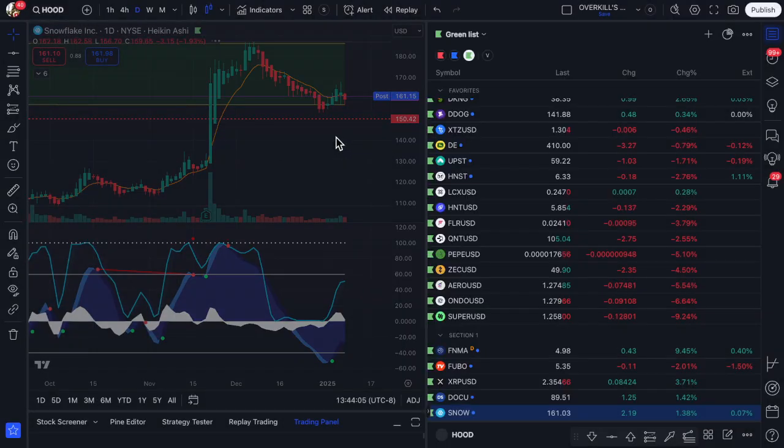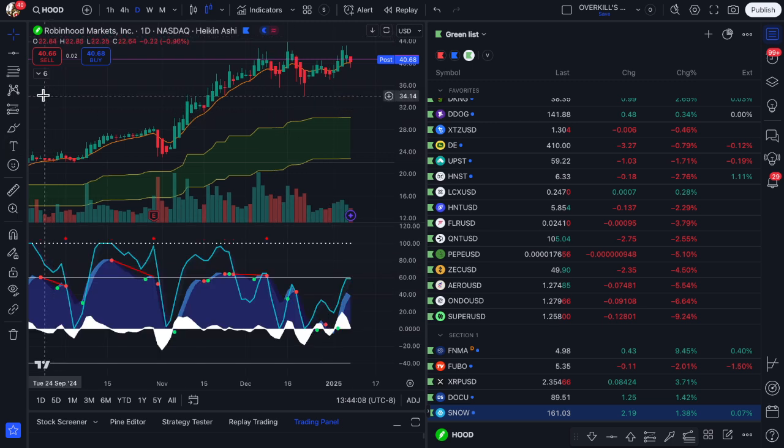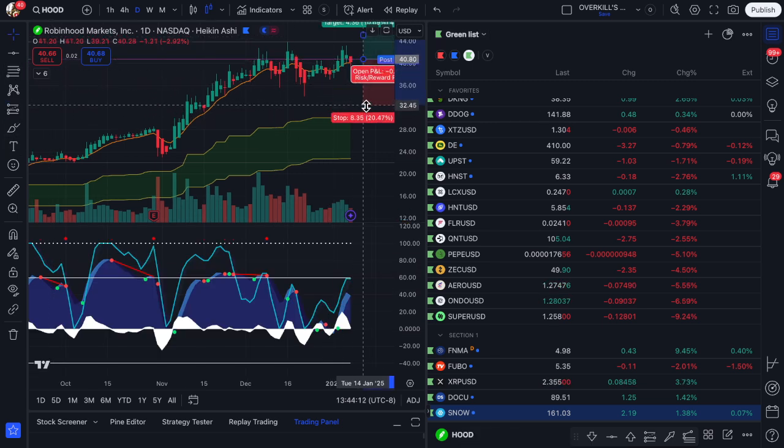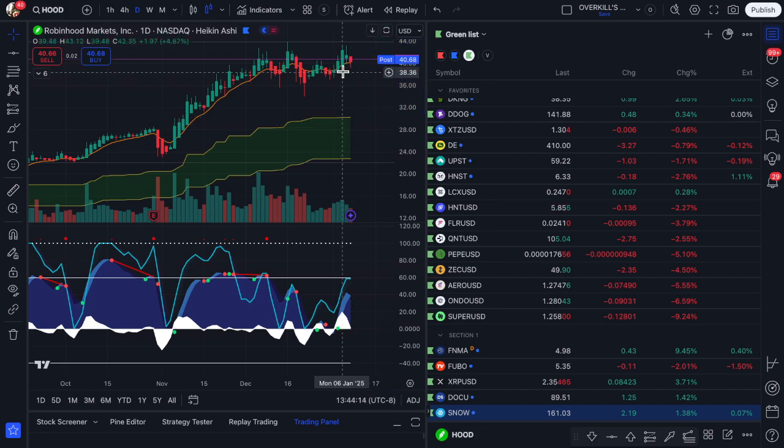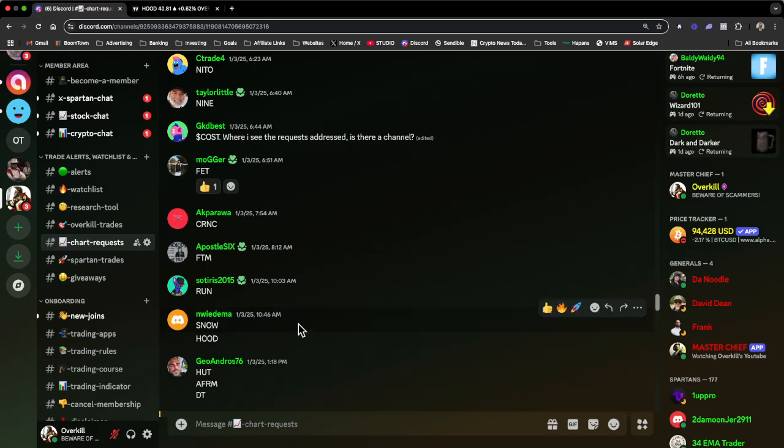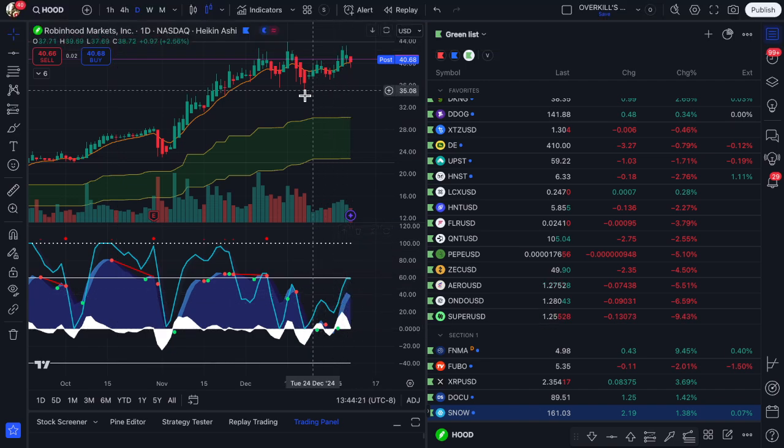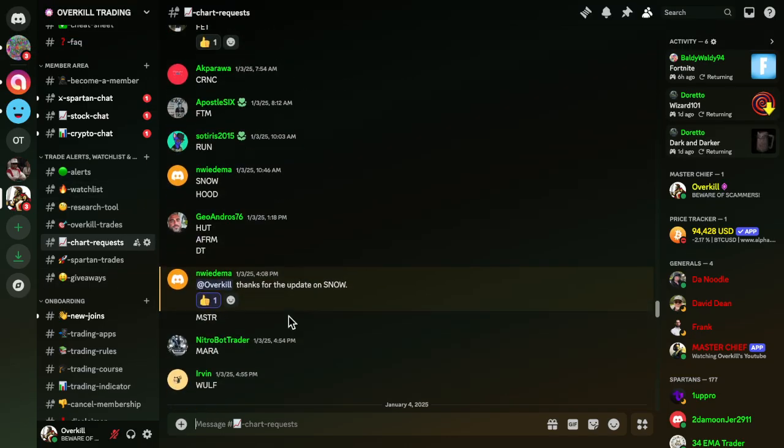Robinhood, this one I know is trading at a premium, because I've been watching it. I really, really want to buy this one, capitalize on it, but I want to buy it lower. Right now we're sitting at a 25% premium. I would be selling up there, waiting for that thing to retrace. And again, you got the blue wave way up here as well, so I'd be a seller of HOOD here.